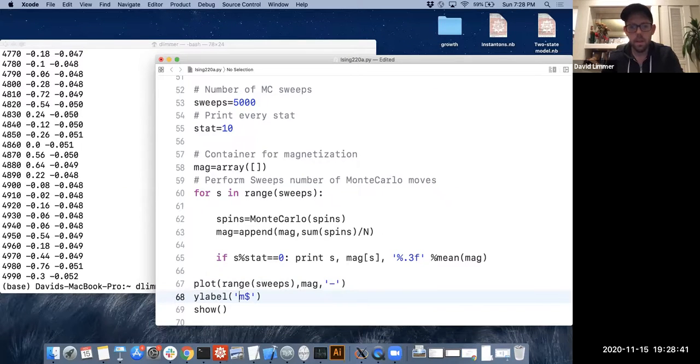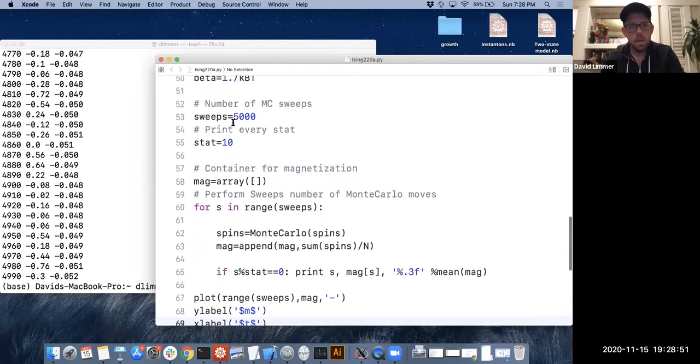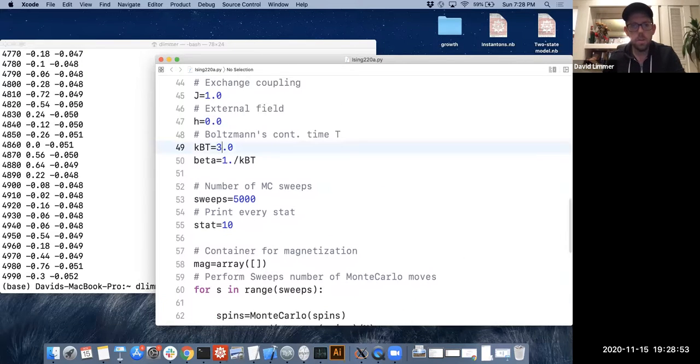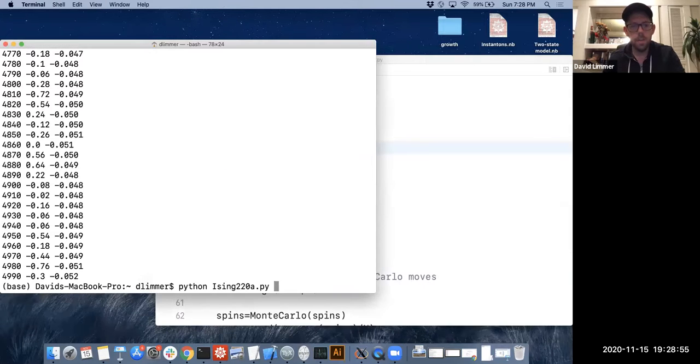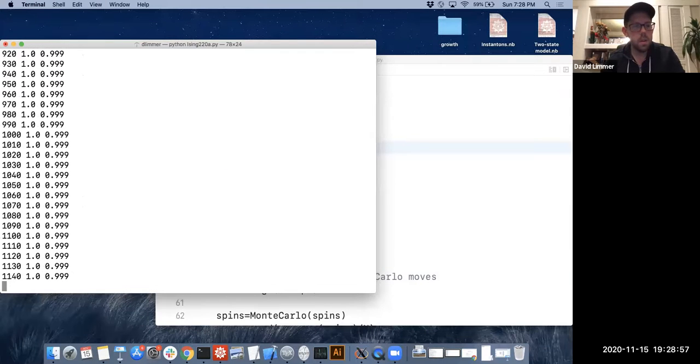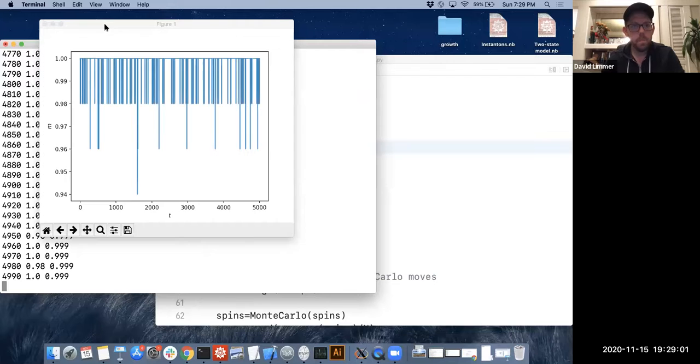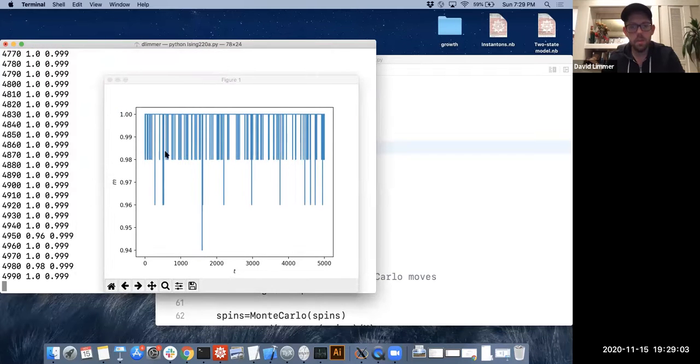So that is the magnetization. This is the time in number of sweeps. Let's see if we go back to low temperature, that it really does fluctuate around all up. Hey, sure enough, there are only really seldom departures from all up or all down, or from all up.